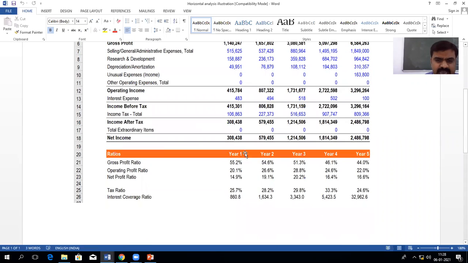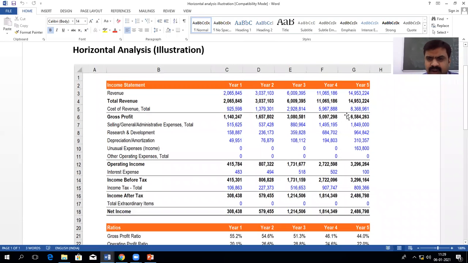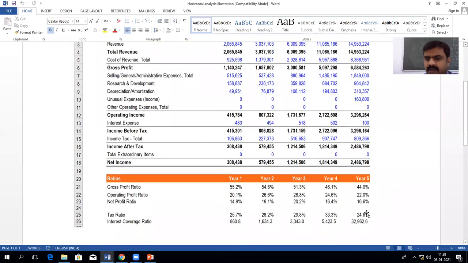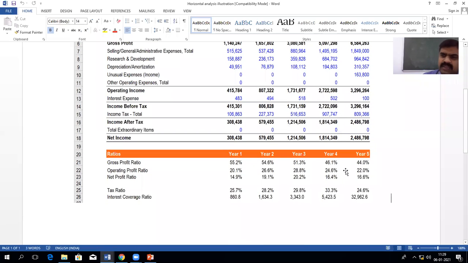But if I look at the percentage down, I can easily find out, okay, in year 1 it is 52%, and year 2 it is 54.6%. Then you can see the third year, fourth year, and fifth year. Looking at the figures, you can find out whether the gross profit of the company is increasing or decreasing. Decreasing. But if you look at the numbers, I may not exactly find out. With percentages it is very crystal clear compared to the last year whether I am growing or degrowing.